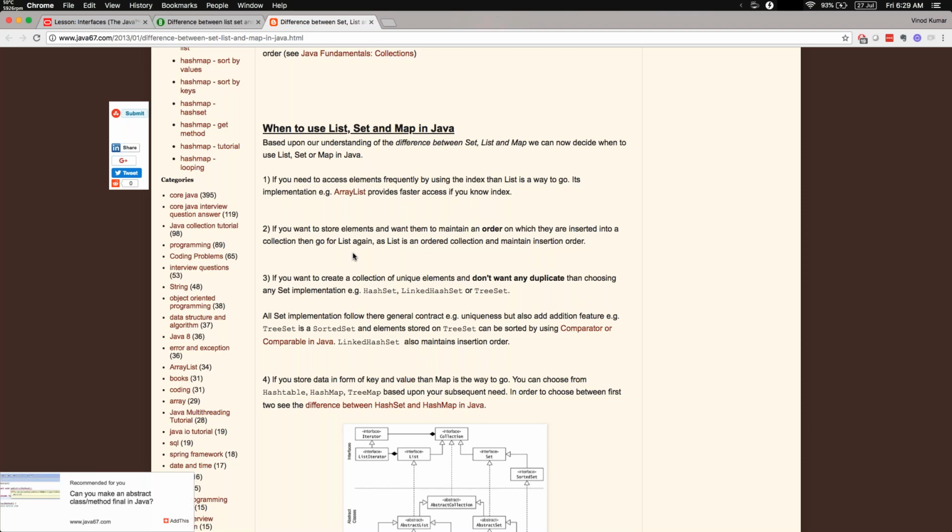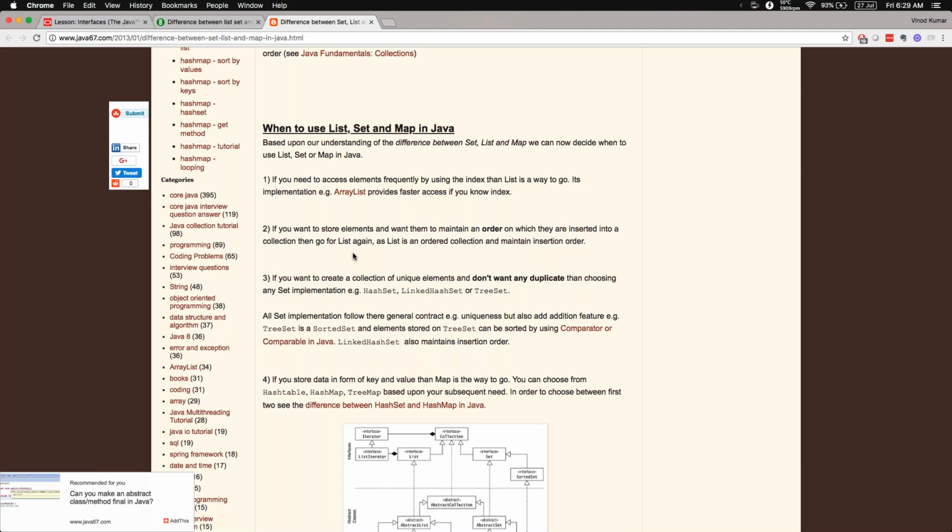Suppose you want to have a collection and you want to make sure all the entries made in the collection are unique. Even if you make a duplicate entry, it gives back the previous address, so you can't store duplicate records.